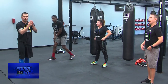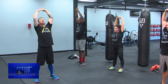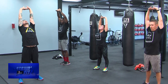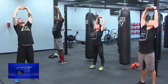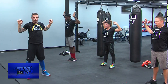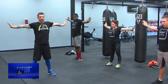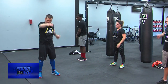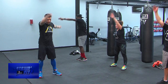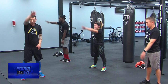And now we are gonna reach above our heads, clasp our hands above our heads, rotating our palms towards the sky, stretch that lower back out, stretch, and break the hands apart, squeeze the shoulder blades just like this. Stop traffic on both sides. There we go. Slowly let our hands down. And we're gonna swim it out. Swim it out forward. Good. And swim it out backwards.